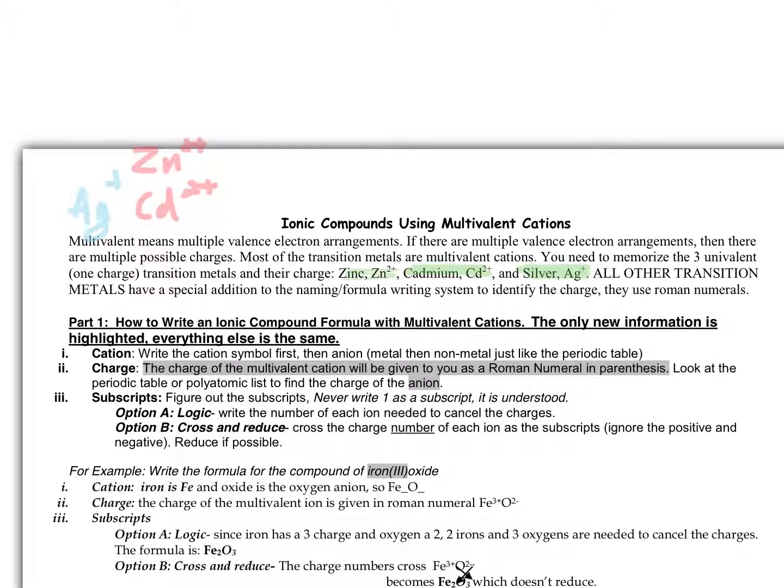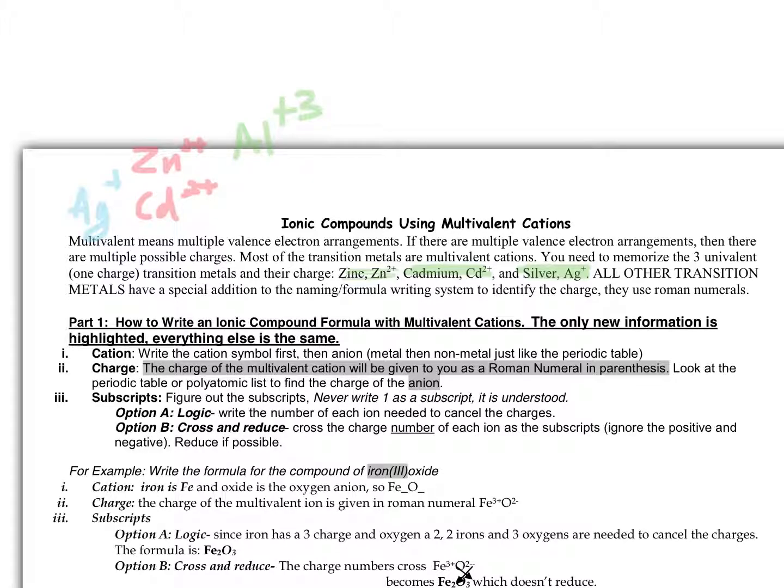And then you look a little further up, and you have aluminum. Well, we know the charge of aluminum because of the whole family of aluminum. All of aluminum's family has a +3 charge. So an easy way to remember these elements and their charges is if you start with aluminum, it goes 3, 2, 1, all the way down to silver. You must always know these. You're never going to be given a hint for it. If something says silver chloride, you should be able to say AgCl, both of which have a 1 charge. So that's pretty simple. You use these charges the same way we always have.